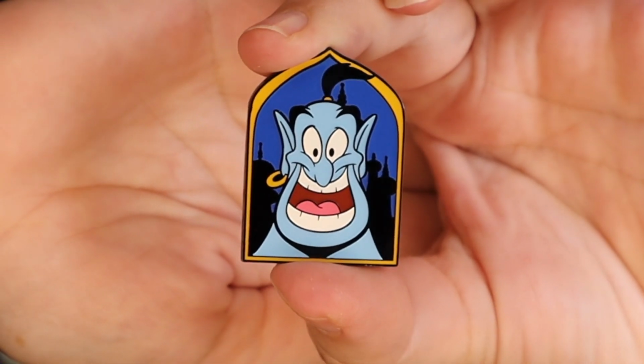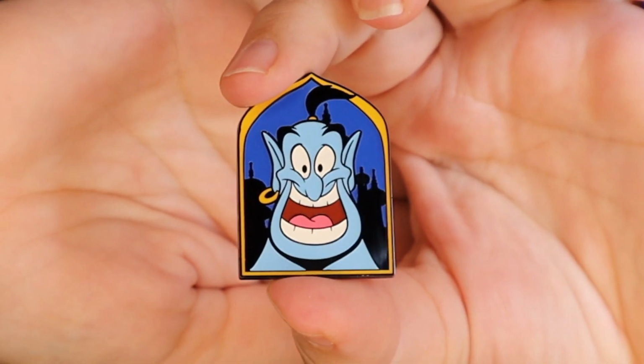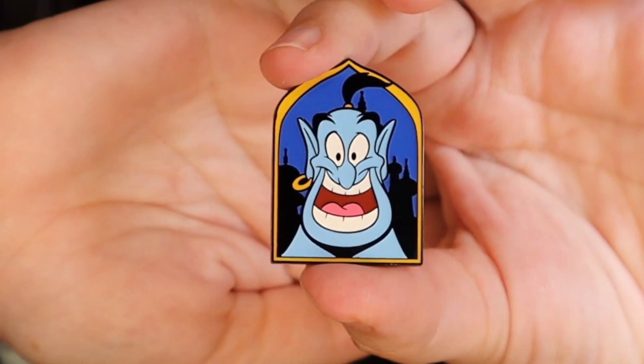The box has been thrown, and I'm ready. The package is being opened, and we're starting with the genie. I can't think of a better way to start. I was right. These are vibrant. Look at how colorful those are. Let's take a look at the genie. Super vibrant, and I like how they're a little bit shiny, not sparkly, but reflective.